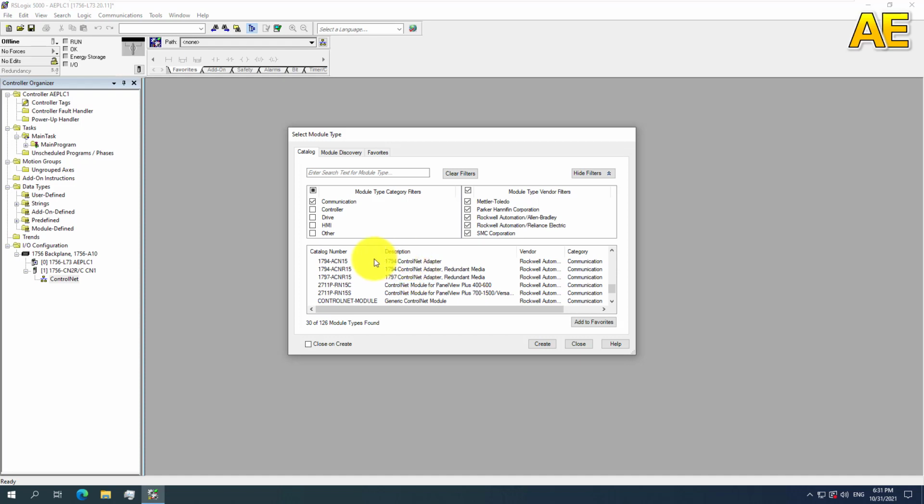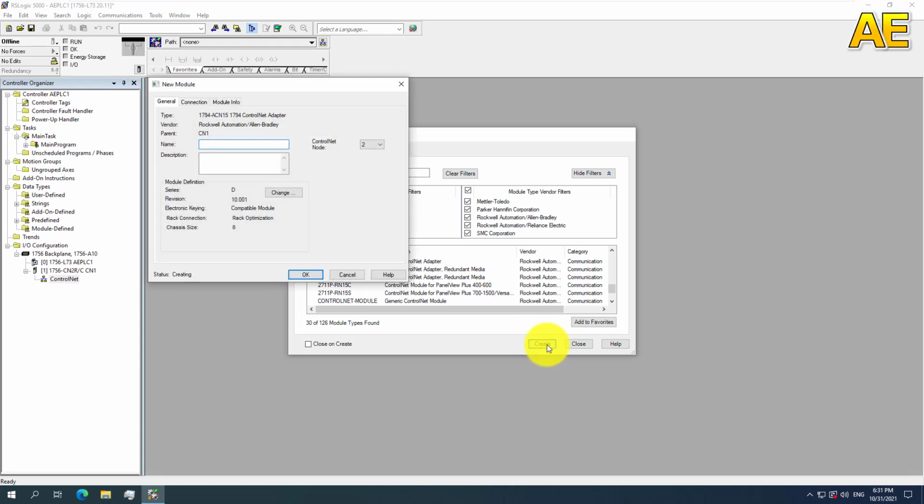Select the ControlNet adapter 1794 ACN15. Create and name it CN1 adapter 1.